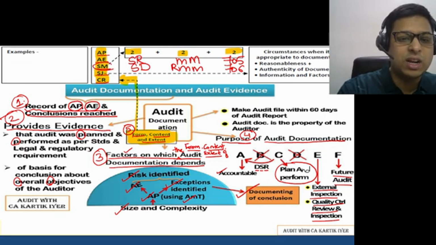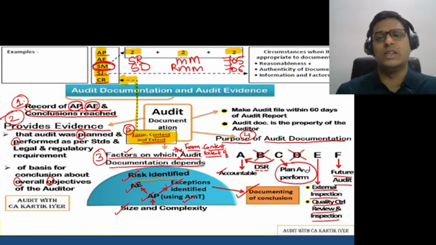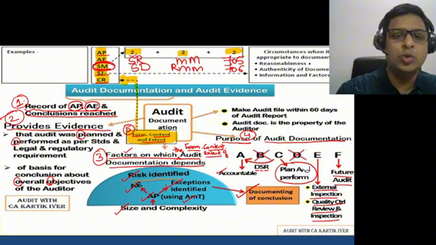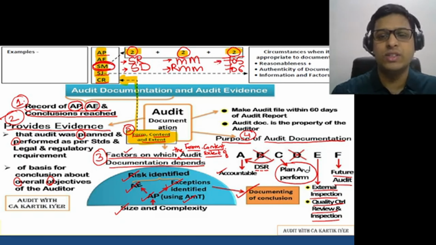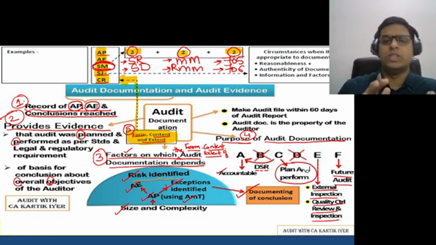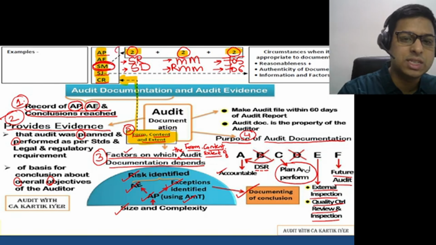When we say significant matters, this third point, what does it mean? It means 2 plus 2 plus 2. First is significant risk, significant difficulties, material misstatement, risk of material misstatement, and finally 705 and 706. So these are the matters that will come. This is your question number 6, which is there.